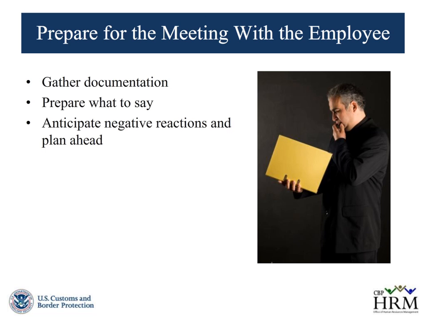Some negative reactions you may encounter from the employee include anger, tears and helplessness, innocence and blaming, excuses and sympathy seeking. Sometimes the employee may even point the finger at you for the issues that are being discussed. Being prepared for these types of reactions will help you to stay on track with identifying the work performance issues and the need for improvement.